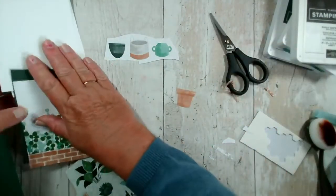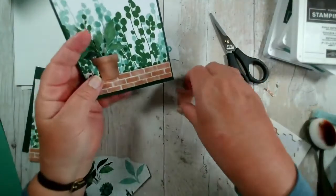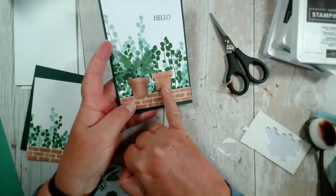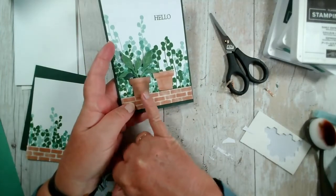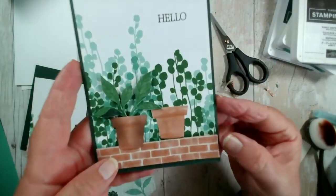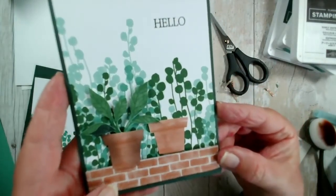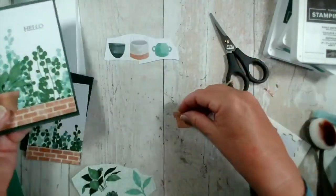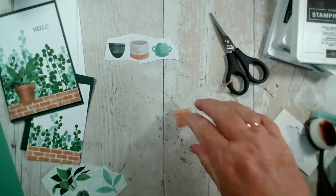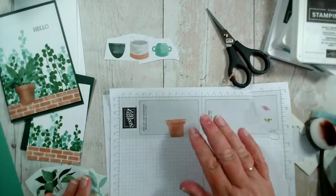Let me show you the difference. So if you can see, this is the pot as it stands, and this is the pot with the shading on. Okay, and I've also rounded it slightly. I don't know if you can see that difference there. So just to show you that shading, because it really does make a difference in my opinion. It sort of brings it to life.